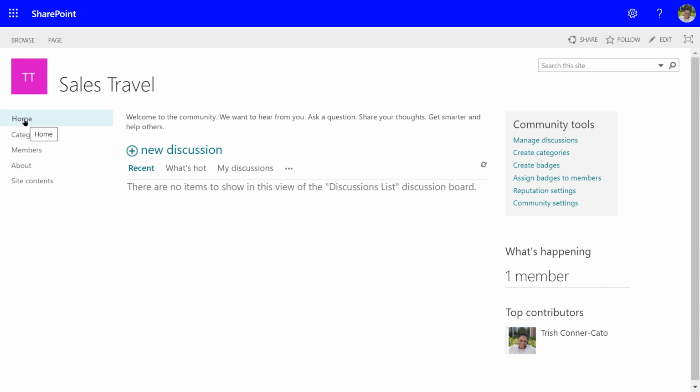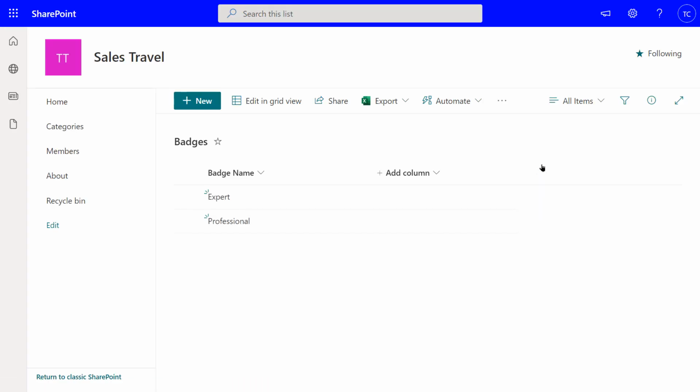Now, because this is a community site, you can create badges and assign badges to members based on your criteria. It's kind of like a nice thing when you go in and you've been promoted to a different badge or you get a badge in a community. So let's use this community tools and go to create badges.